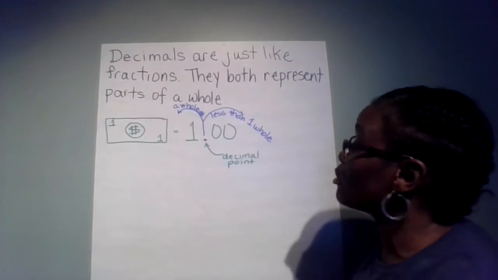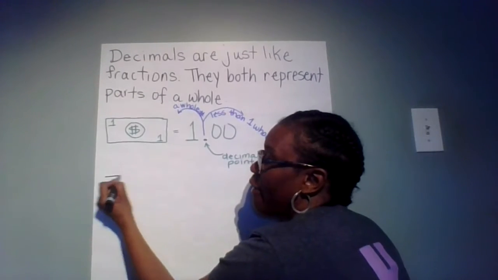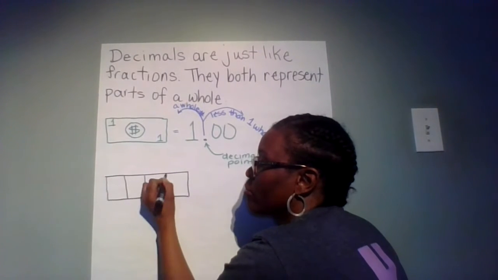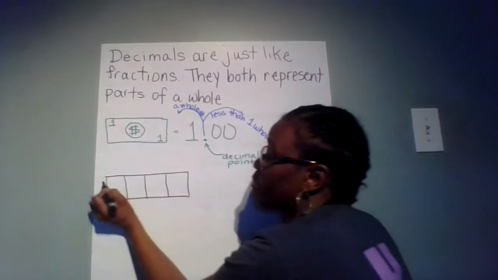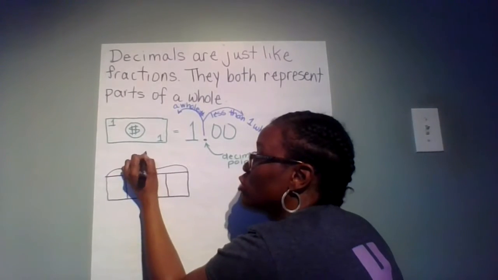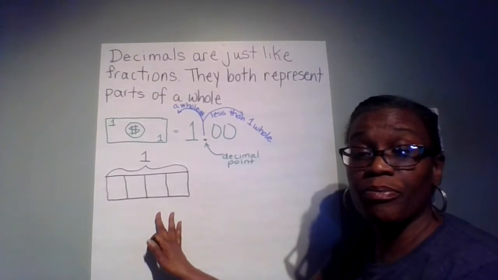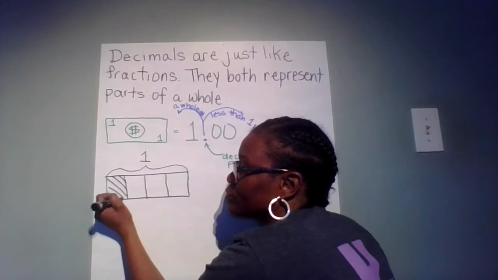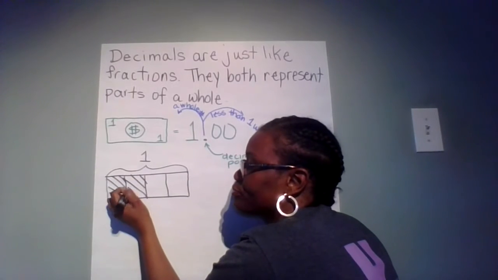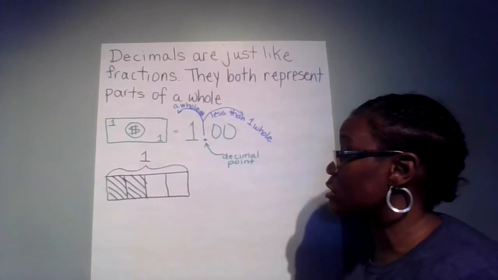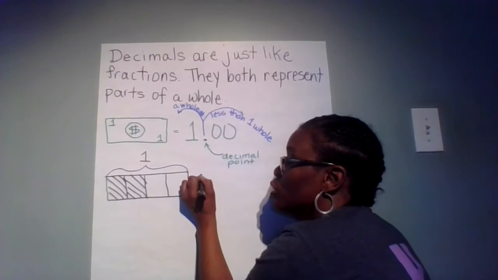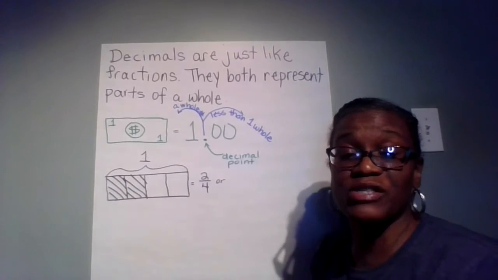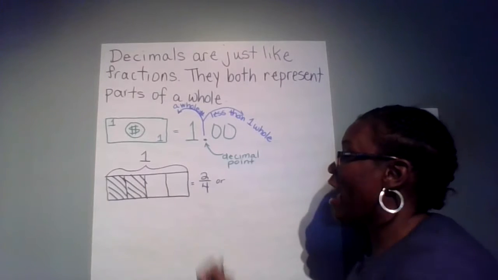So, for example, if I had a tape diagram that had 4 parts, and it was all equal to one whole, and let's say I shaded in not one part but 2 parts, that would be equal to 2/4. And another way of saying 2/4 is, that's right, 1/2.